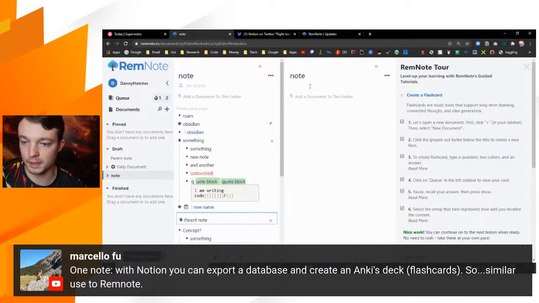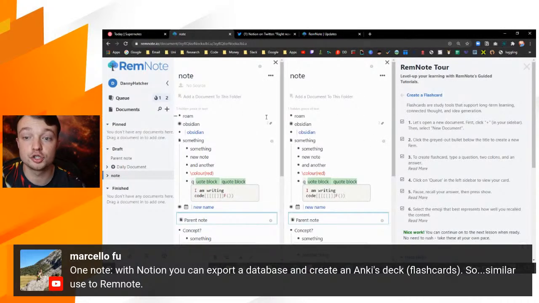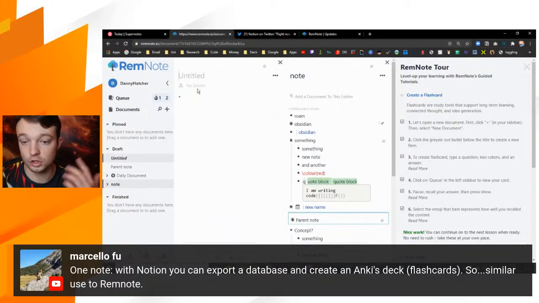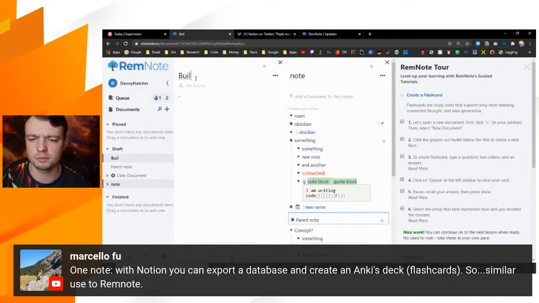Let's bring up multiple panes, and there we go. So now we have two panes going, so we could have one thing in there. Let's just add a document. New document for, I don't know, what was the example I used? I think it was biology. New notes about stuff: arms, legs.